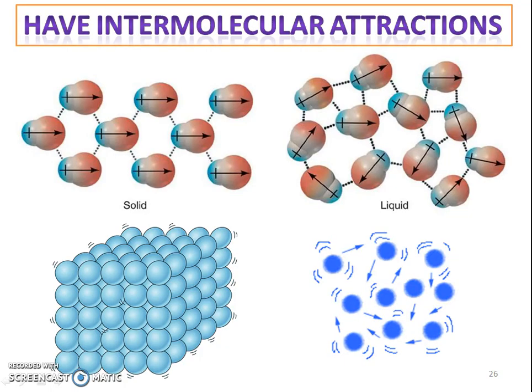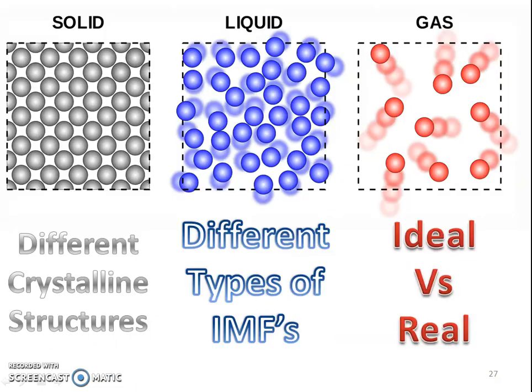So again, solids and liquids have that intermolecular attraction. For solids, those dotted lines are representing those intermolecular attractions. An IMF is the attraction between one molecule and another that's close by. In a liquid, again, if you notice, we have those IMFs, those positives to negatives, negatives to positives. They're going to move around more freely, but they still are going to have those IMF attractions with each other.